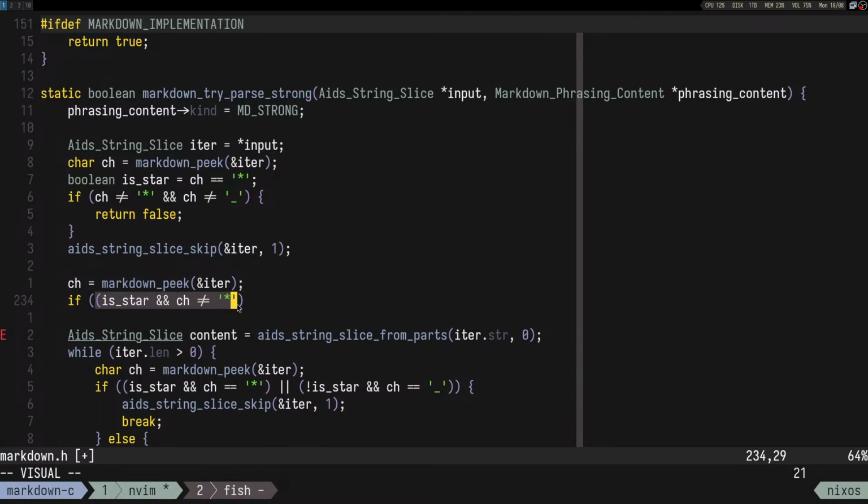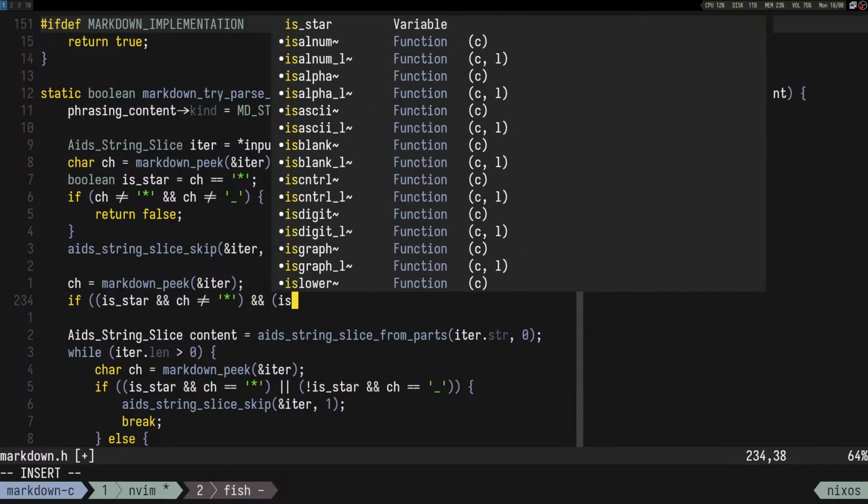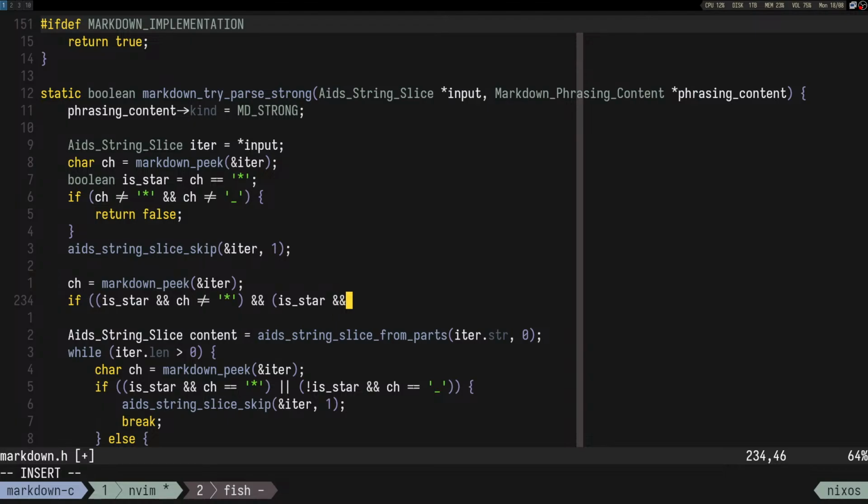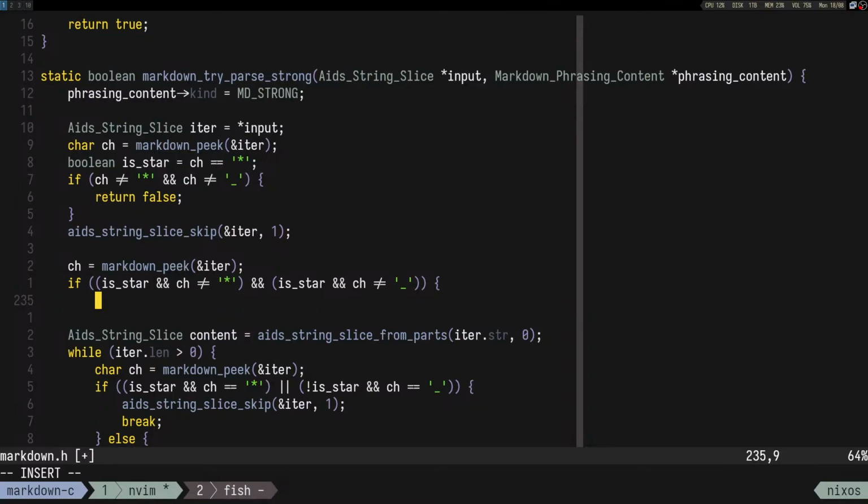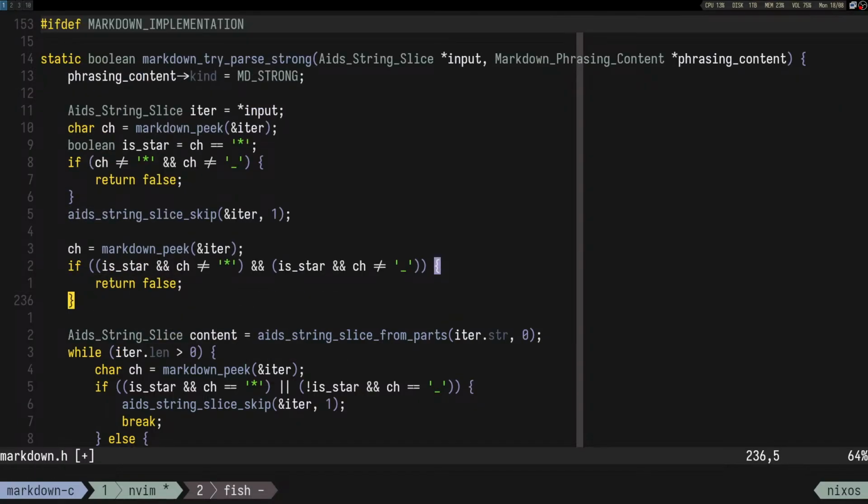So here, if the first character was a star, we need the second one to also be a star. The other case is, wait, so if we have a star and the second character is not a star, or should be or and? I guess it should be and, because we are trying to fail it. So if the character is not underscore, we are gonna do return false.